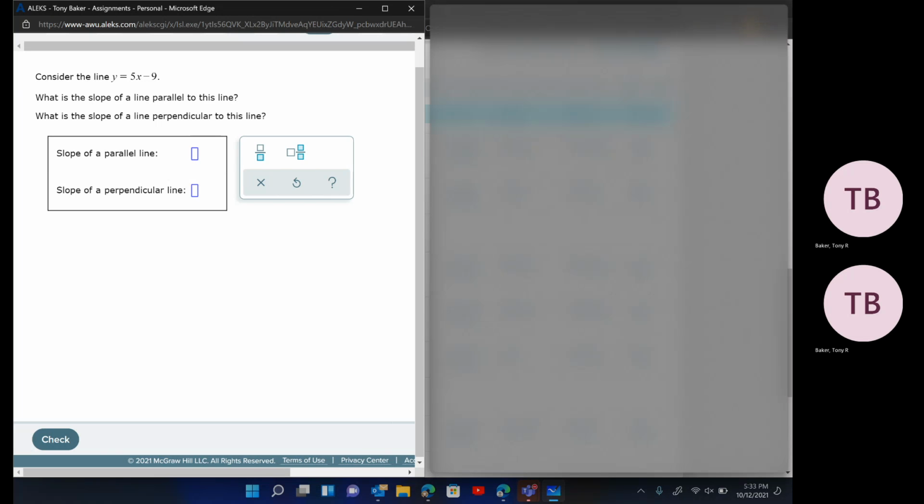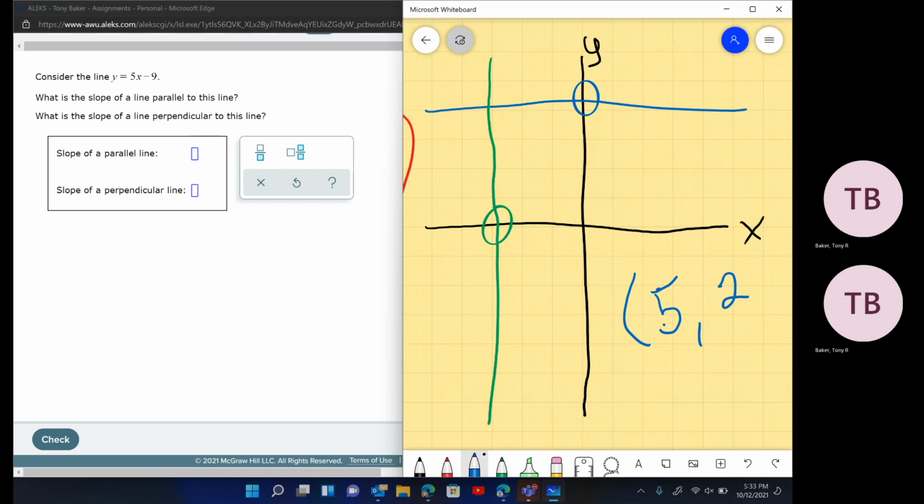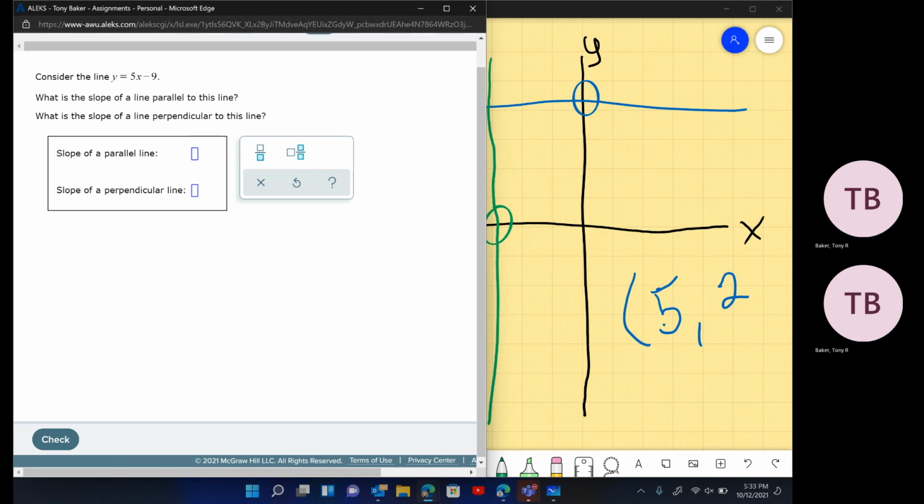I will give you a nice little hint into my brain and how I think. I will quite often design tests to make sure that you're getting certain concepts. That topic right there is a great topic to do that. Not because it's very hard, but because if you get it wrong, you're missing a very key piece of information on how lines work. So odds are that question's probably going to show up on your test. Because it really makes you think and it makes you understand how a graph works and how points work, which is very important.